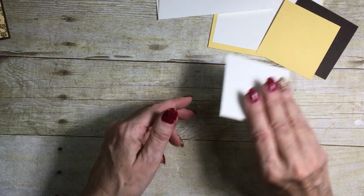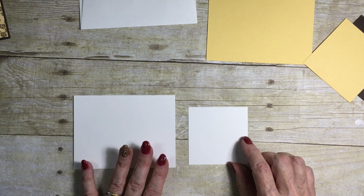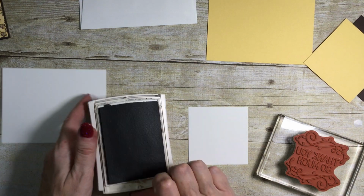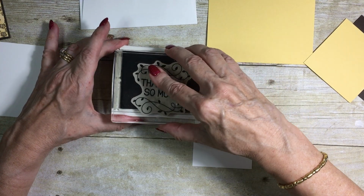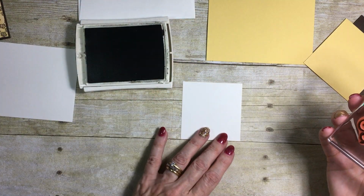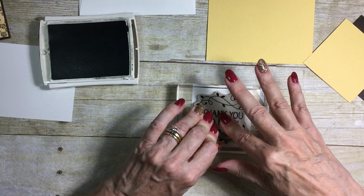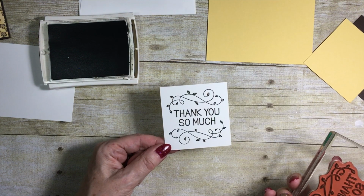Now we're going to do a bit of stamping. So you're going to be taking the small white square and the larger quarter sheet, and for this one we're going to be using the Thank You So Much stamp. So I'm going to start by inking up with the Early Espresso, and just check to make sure I've got good coverage. And if you're not quite sure, just give it a little wiggle and it just helps pick up a little bit more ink. And then we're just going to center that in the middle of the white square like that. Press firmly, put your finger in the middle just to make sure that that center piece touches the card, and there we have.